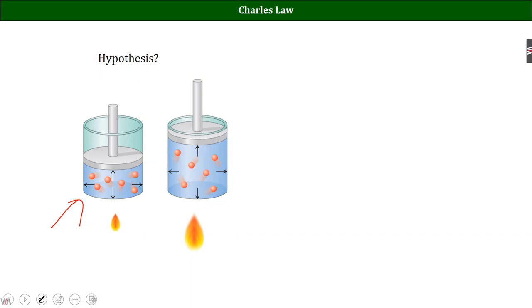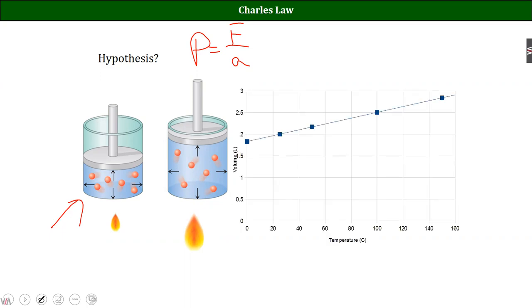They speed up. And if they speed up, if we were thinking in terms of pressure, that means that if the force of the molecules is going up, the area also has to go up if the pressure is going to stay constant. Right? So we'd expect it to get bigger, which again makes sense. Think about putting a balloon into a car and leaving it on a sunny day. It's going to expand probably until it pops. And so what we see is that matches. When we increase the temperature, the volume goes up.